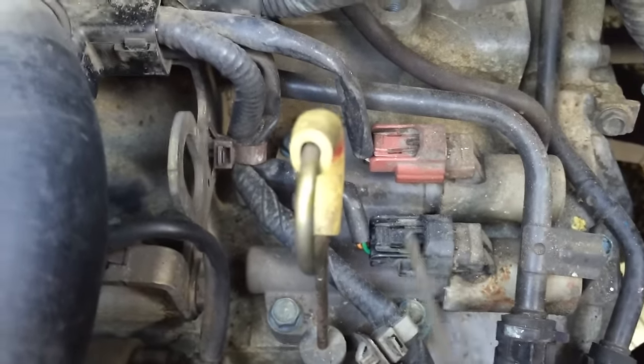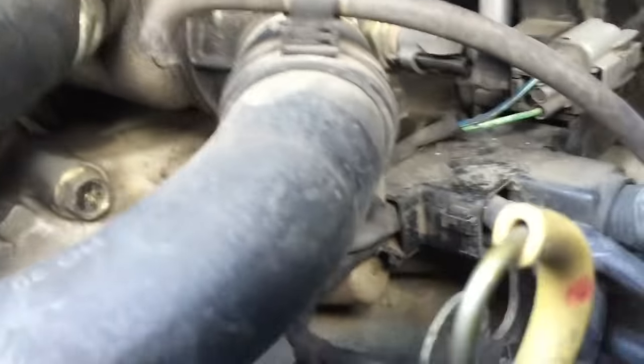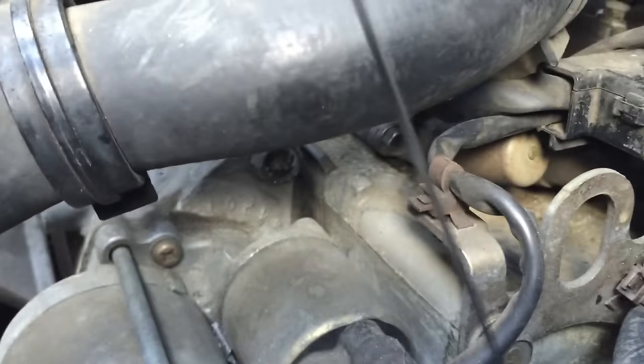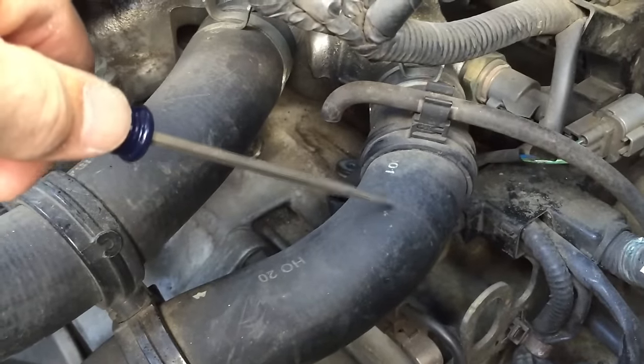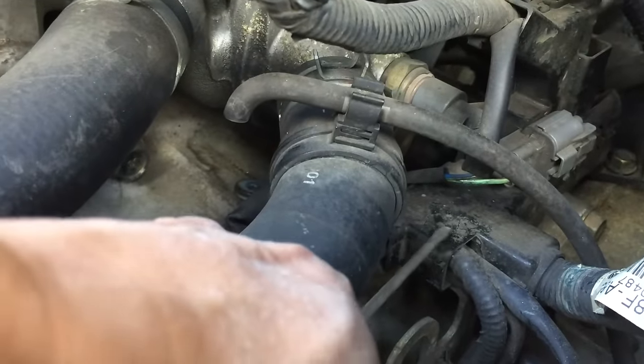Underneath these six bolts — one, two, three, four, and two in the back — I lift this solenoid up and there's a filter I'm going to be cleaning out. The dipstick is in the way, let me get that out. Behind this bracket is one of the two solenoids for the other block I need to pull. I'm probably going to need to pull away this radiator hose, and I definitely need to remove this harness block. I think I'll start with removing the harness block.